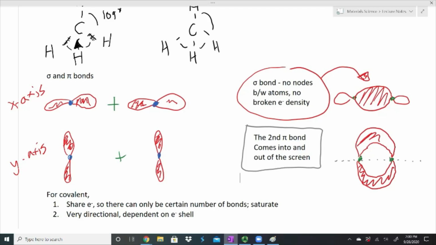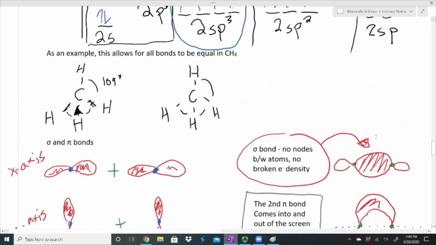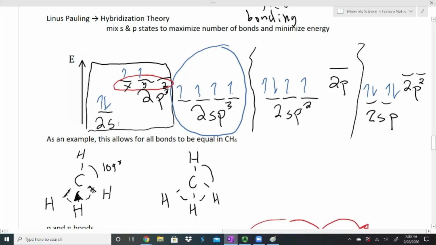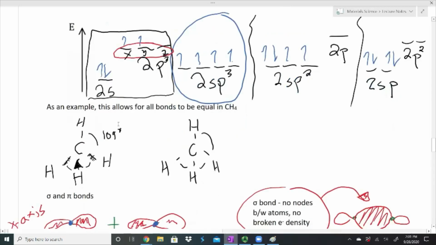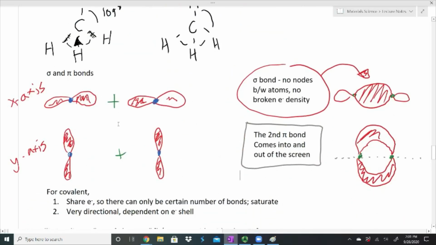Because if we're really talking about how a material works, when our atoms come together and we have these electrons, and when the electrons come together, if it has something to do with energy, then that means things are going to act a certain way. And when they are bonded a certain way and they act a certain way, then we get specific properties. And so that's why it's important.